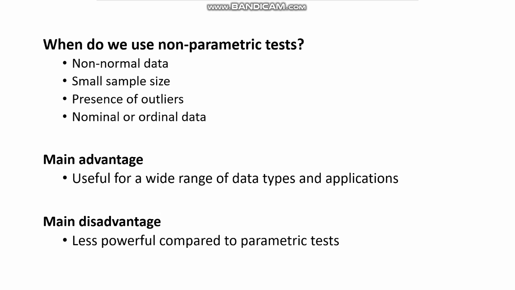Because non-parametric tests make fewer assumptions about the distribution of data, sometimes they can be your only option for analyzing the data. However, the main disadvantage of non-parametric tests is, compared to the corresponding parametric tests, they are generally less powerful because you are losing some information. In other words, parametric tests are more likely to detect the true difference if the distribution is normal. So if the distribution is normal, it is highly preferred to use a parametric test.